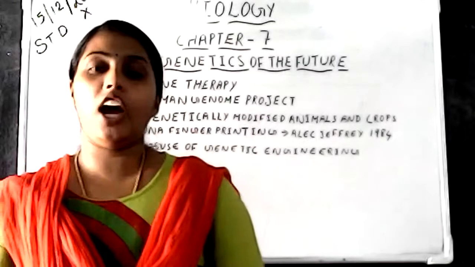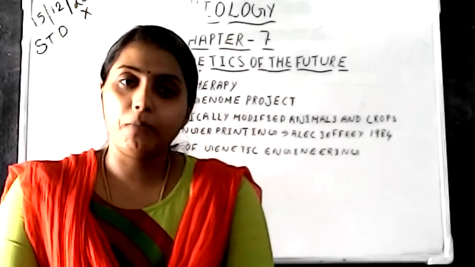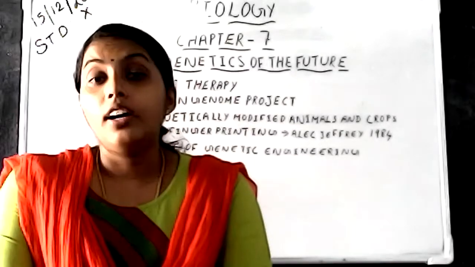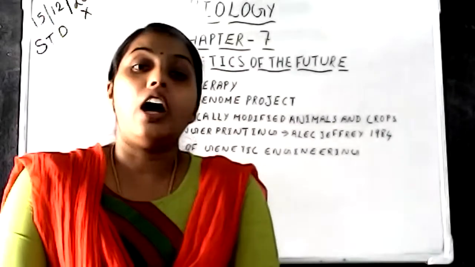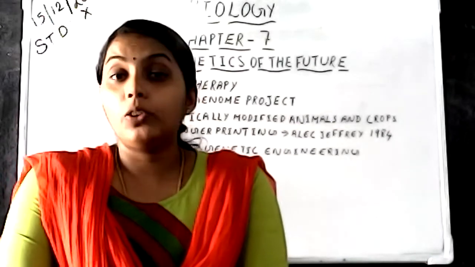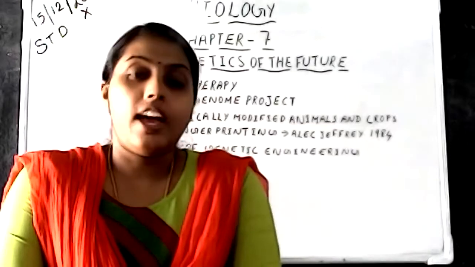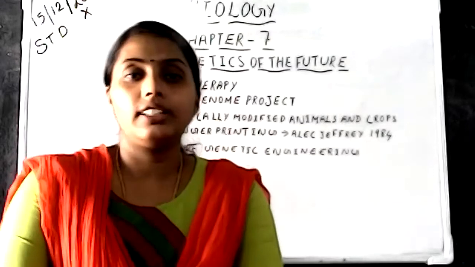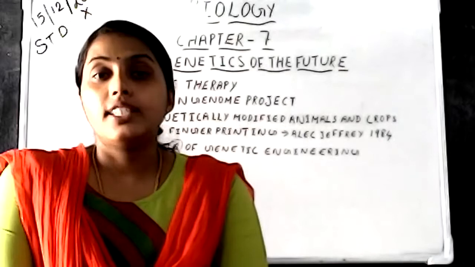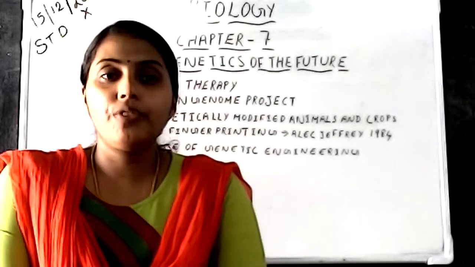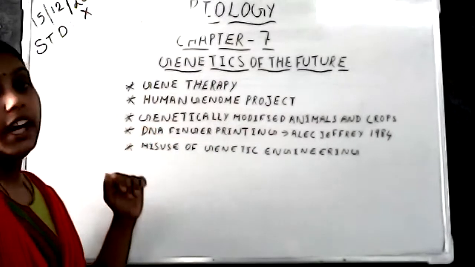Just the term you have heard. In hybridization, genetically modified crops are produced according to our need. According to our wish or desire, genetically modified crops are produced with the help of genetic engineering. Not only crops, animals also have their genetic constitution changed with the help of genetic engineering. It's clear for you. Then about the DNA fingerprinting.